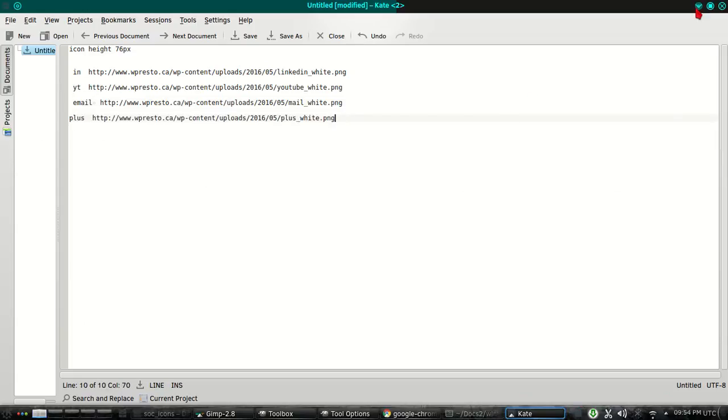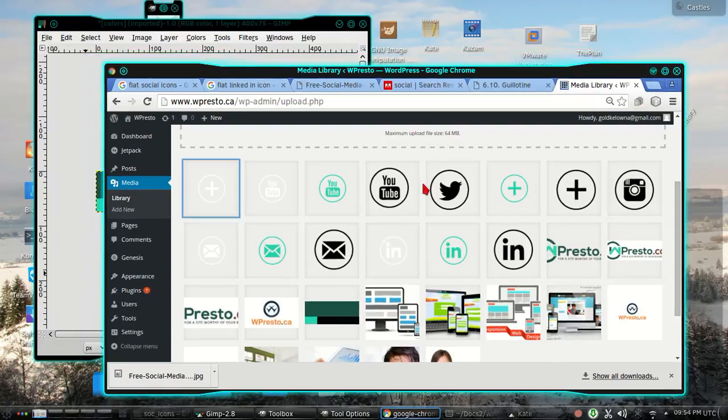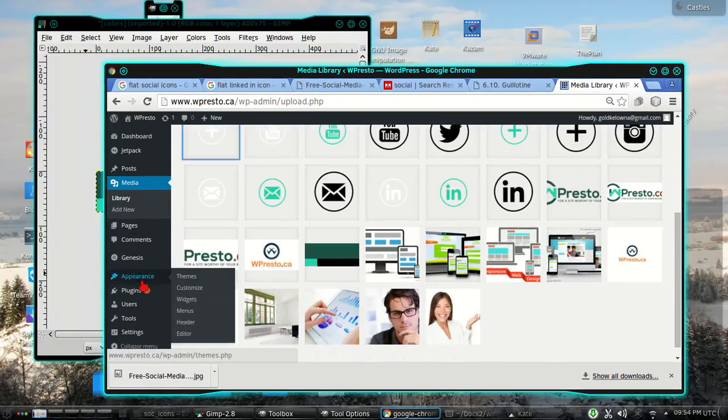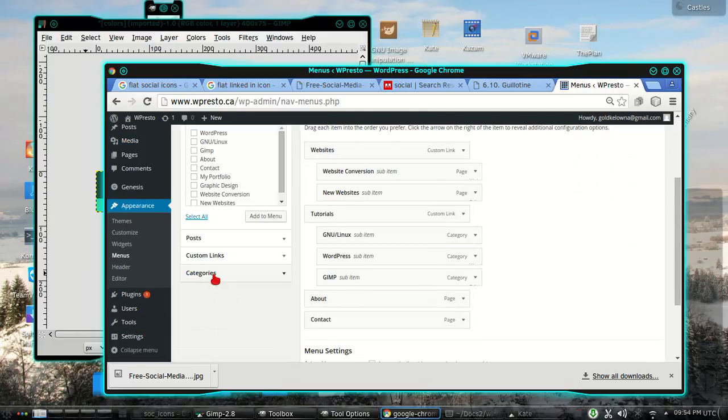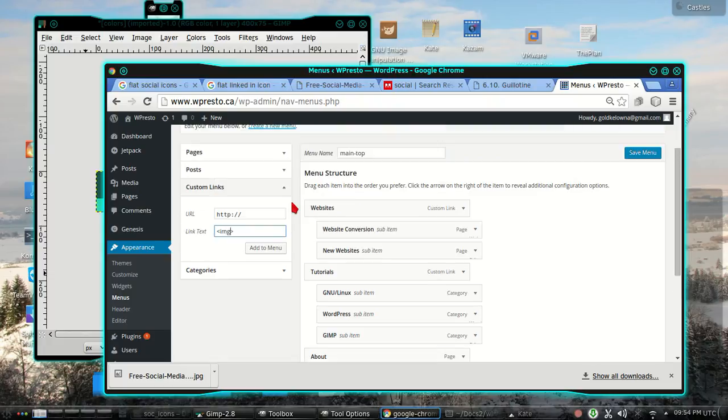All right, so those are our links. And now, if we go to our menus, we can add a custom link, and we can say the text is going to be an image, and it's just straight HTML.